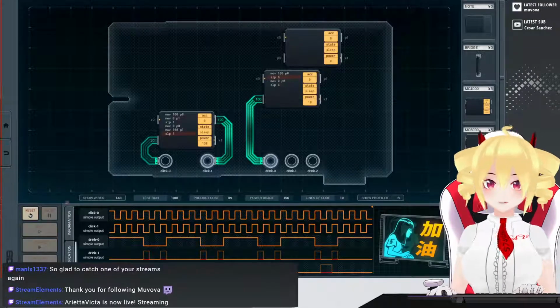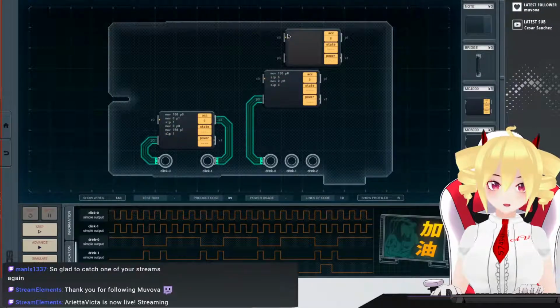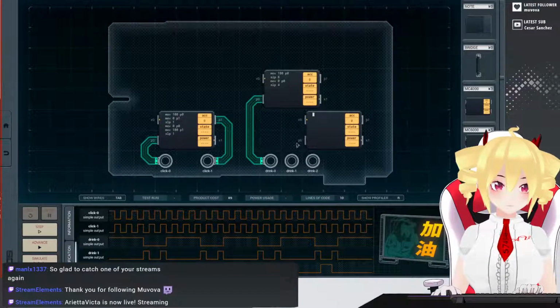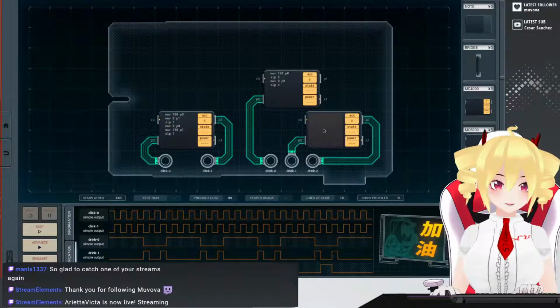So then I was thinking, oh, actually, yeah, probably best to just use this one like this, because if we hook it up to the other one, the outputs don't quite line up.